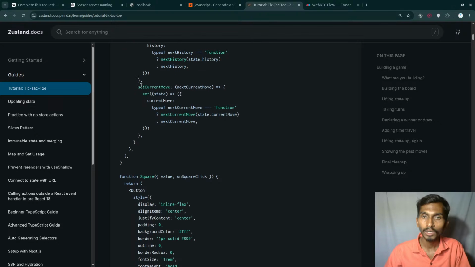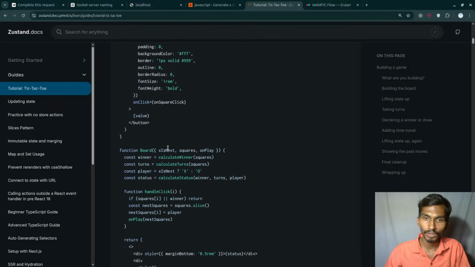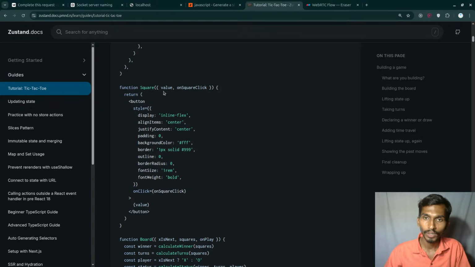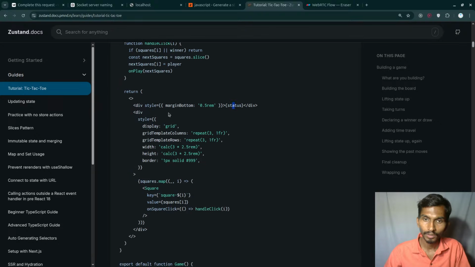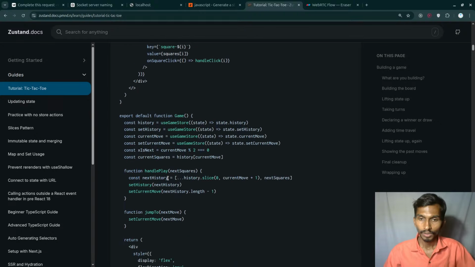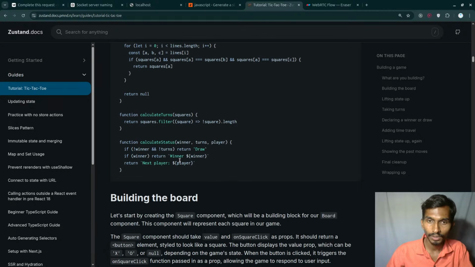Same over here, set current move. I'm gonna be getting the current move state, and I'm gonna be returning the value of the current move, and this way it will just simply keep going. And these are the square value button, one click this board, and alrighty, overall slowly even getting the code written here, that's great.